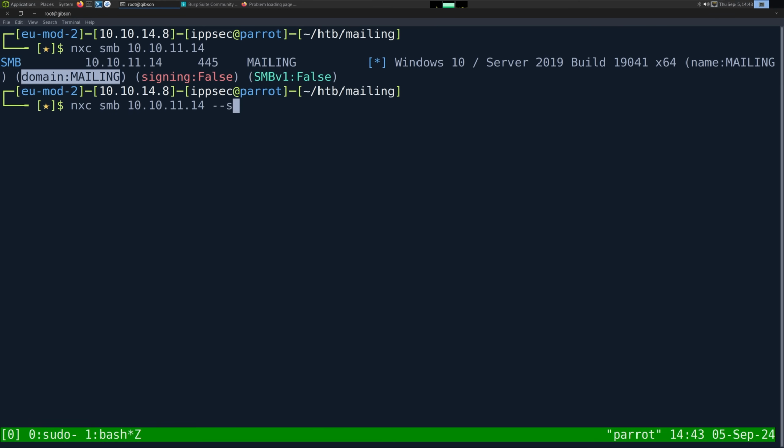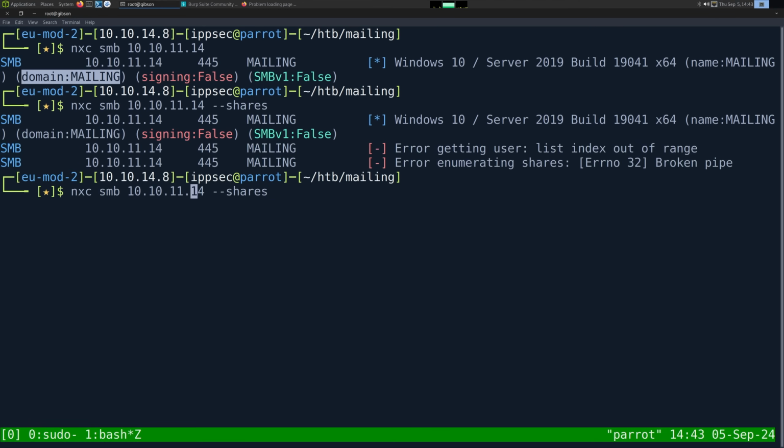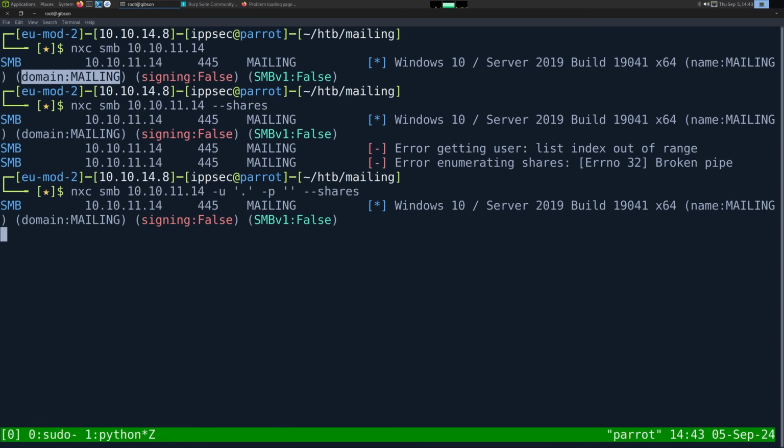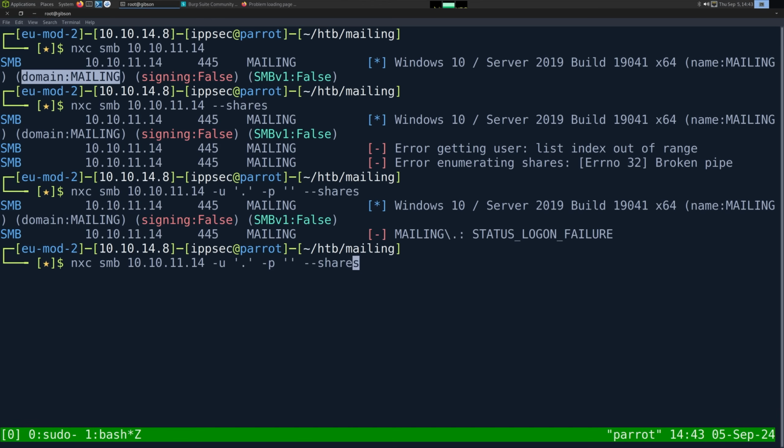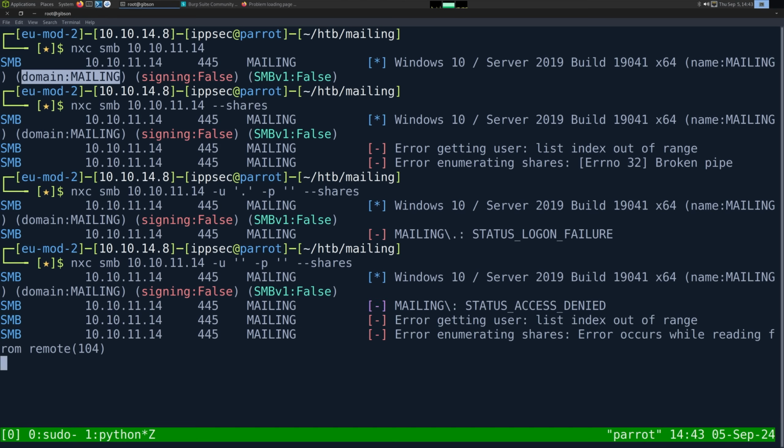We could try shares to see if anonymous authentication is enabled. And whenever doing this, you normally want to specify a user that doesn't exist as well. I forget exactly what this is testing, maybe it's guest or something like that. But make sure you get a login failure. We can do the blank one, see if this gives a different error. But I normally just try these things to see if I ever get an authentication. If I get a successful authentication, then I can move to something like RID brute forcing to get valid usernames, things like that.